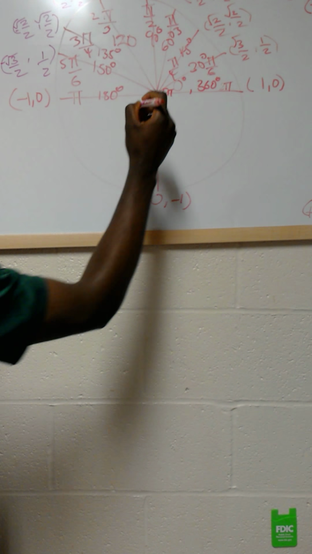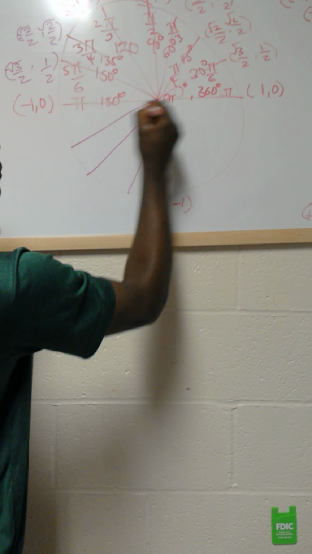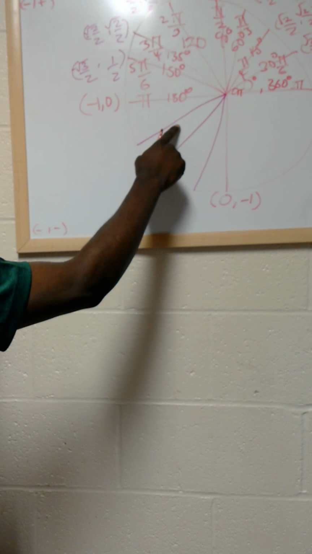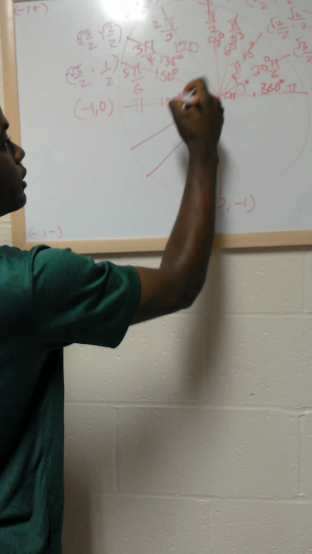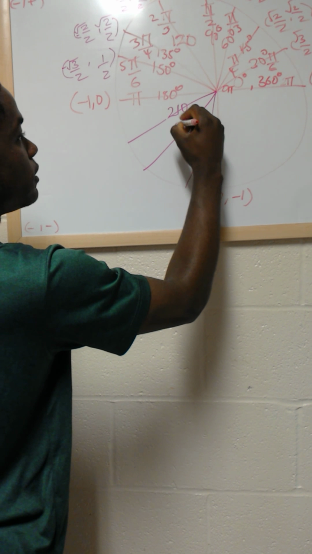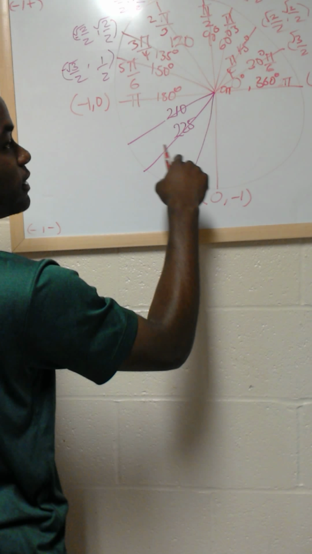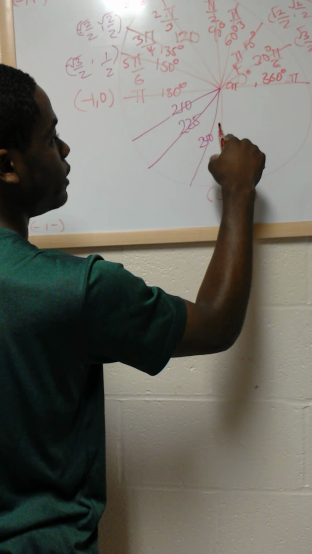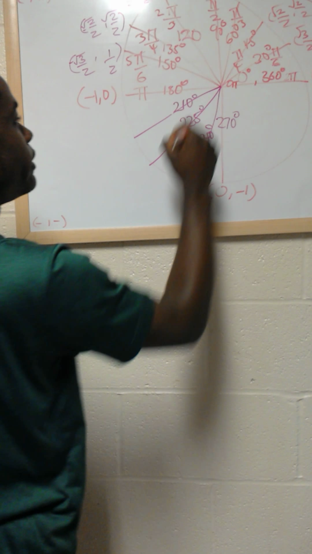Then we come to the bottom. For this side, as far as degrees, the rule is 30, 15, 15, 30. So you add 30 to 180, you have 210, then 30, 15, 225, then 15, 30. So this will be 240, and then you add another 30. This will be 270. These are the degrees.